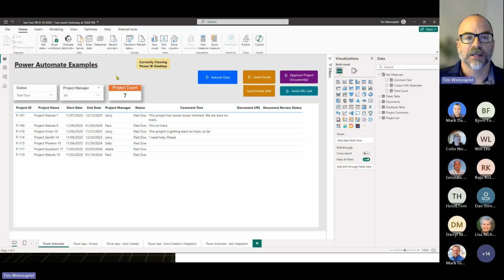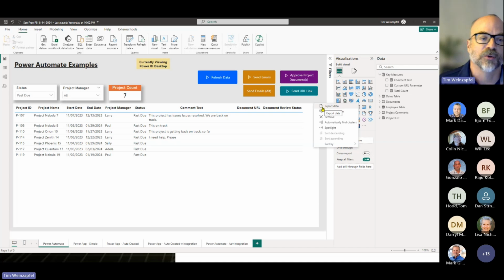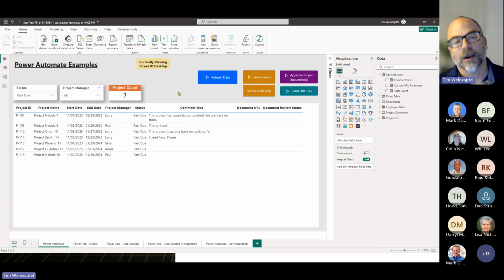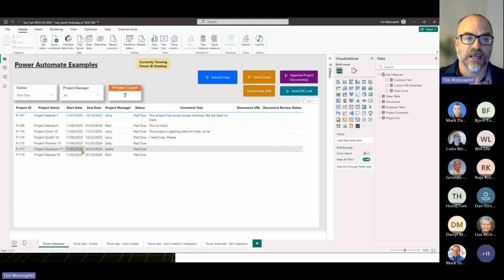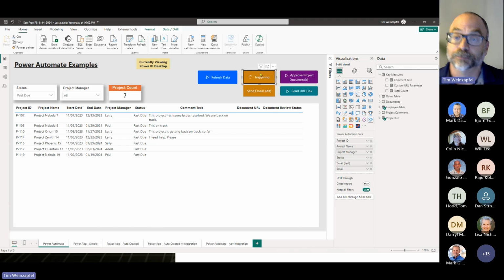So I would go to Outlook and send Larry an email and send Paul an email. Maybe I export this data to a spreadsheet and then email it to all of them and say, hey, everyone, what is the status of your projects? But I don't want to do that because I want to take advantage of Power Automate, and I have a button right here. So I'm going to ask everybody for an update, and I'm just going to click this button and trigger it.